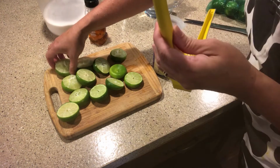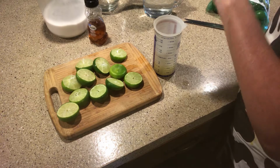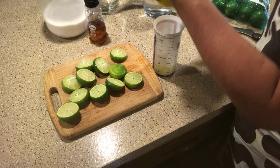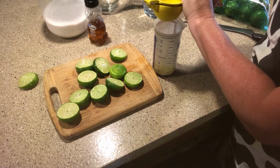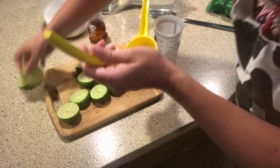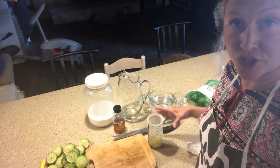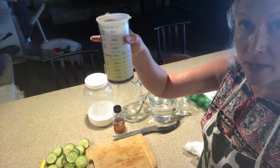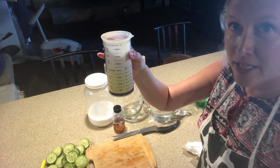One thing I like to do after I've pressed the limes once, I stick them in and press them one more time. I usually get a little bit more juice that second time around. So once you have your limes juiced, and I juiced 9 limes to get almost exactly a cup of juice.